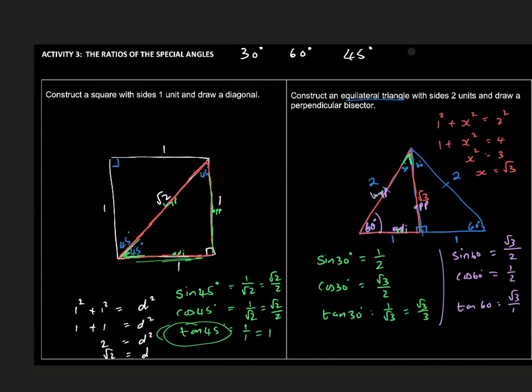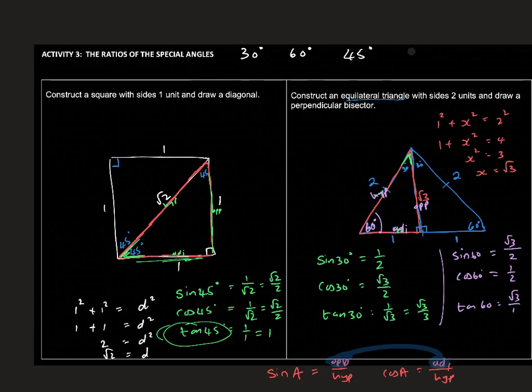Okay, I want you to see something quickly. This is so beautiful, it's going to blow you away. What did we say was the big difference between the ratios of sine and cos? Sine of a reference angle is equal to the opposite over the hypotenuse, and cos of a reference angle is equal to adjacent over the hypotenuse. So what's the only difference? Well, the opposite and adjacent need to switch around, right? That's the big difference. But what is the effect of what the opposite and adjacent do in a triangle?